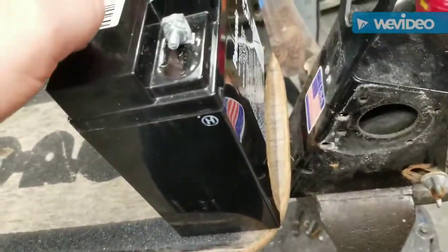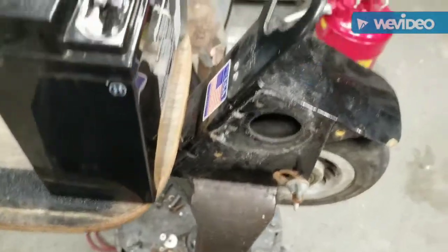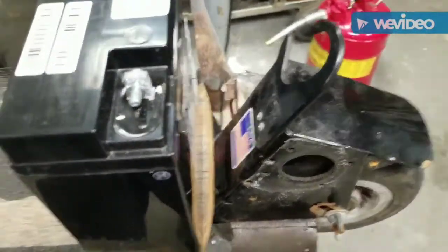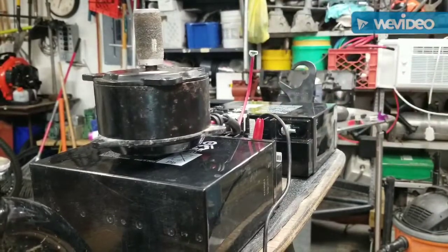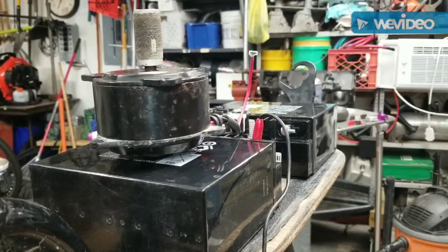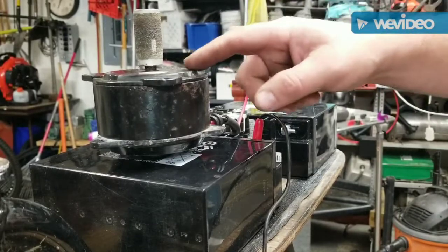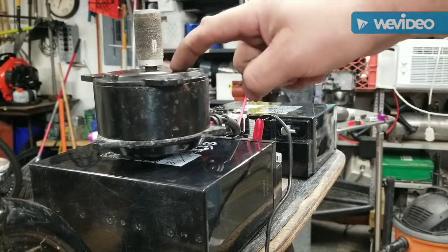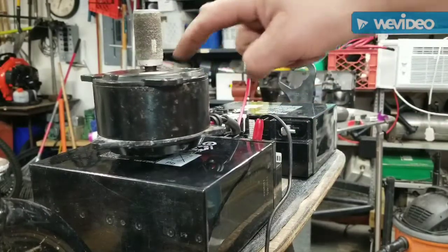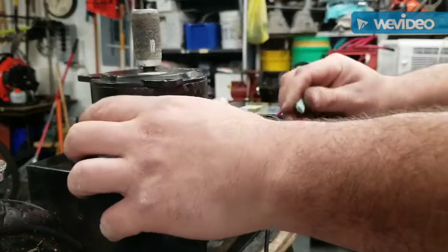If I put this battery here, the handle can't fold down. I mean, that's not too important to me. But we'll see what happens. Let's try to get this on video. So, the camera's shaking a little bit. All right, we glued this back together, all the magnets. I've been charging the batteries, 12 volts.